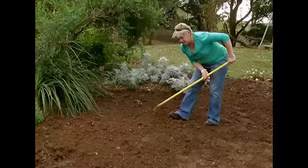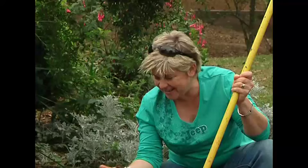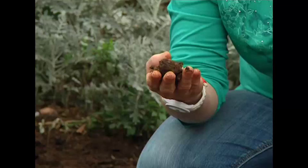Okay folks, so what we've done here is we've turned this bed, turned it over really nicely, and now all I'm doing is raking off to get all the remaining bits of clods and large bits of soil out of here. And that's important in your preparation, else planting really does become a pain and very difficult.